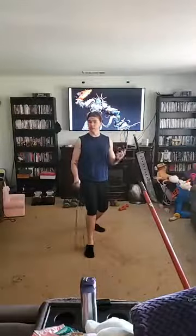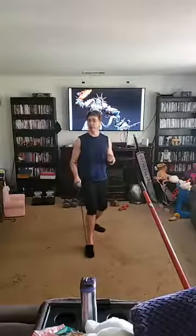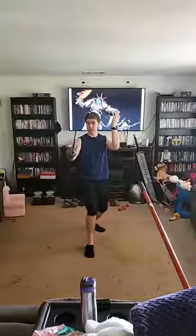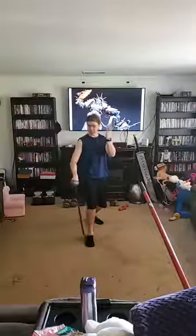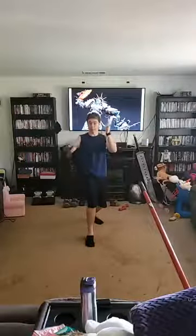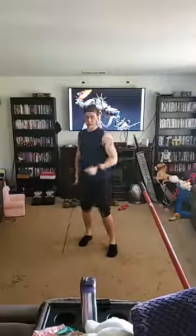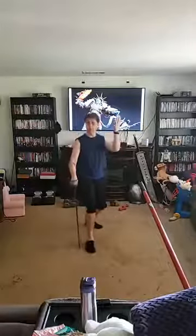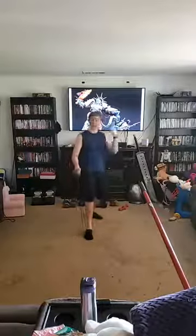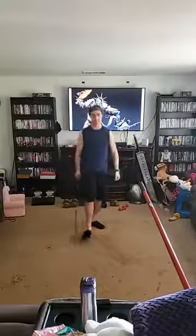Now I'm in a low guard, so I'm already in 7. There's times I'll use this to either get around my blade or around my opponent's blade, something like that. But I'll show you from a high guard first. Parry 7, crescenting inside of my body. I end at my knee level. Boom. Leading with the edge. Leading with the edge. All right. And if you're already in a low guard, what if I have to step in and bind your blade, right? So I'll show you the opposite, stepping in, coming around into that 7 anyway, right?